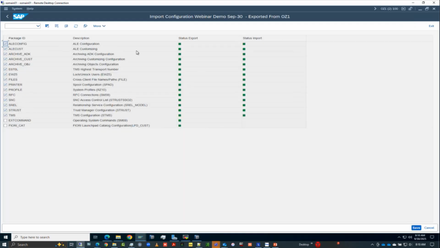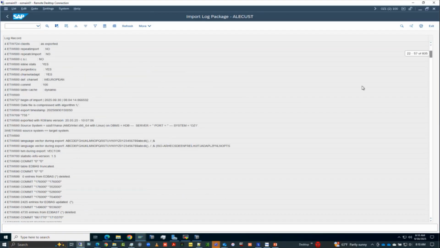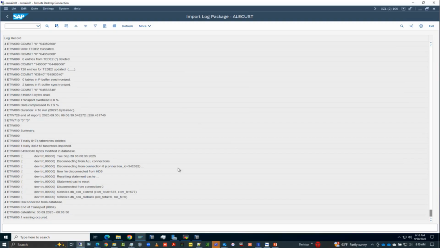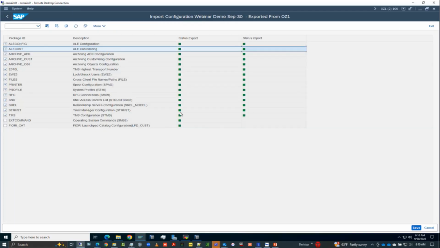So let me check one more time. Okay, now that's finished. So we were in archive. I think it was AOE cast. So you can see the long history of the import itself. Right. Really, that's it. After you bring back, again, you choose what you bring back. The only thing different is with batch jobs and variants that they run in the synchronous as opposed to asynchronous. And we typically recommend to separate out those different packages.